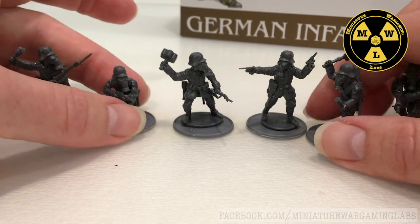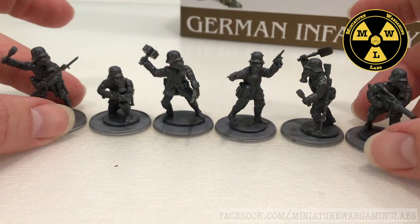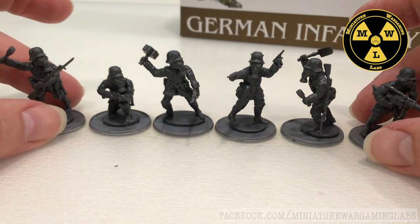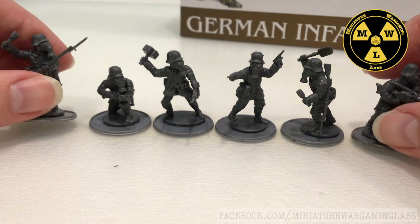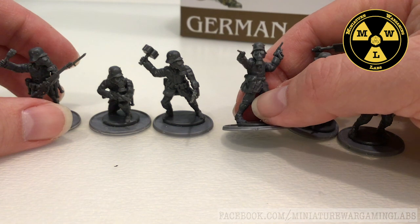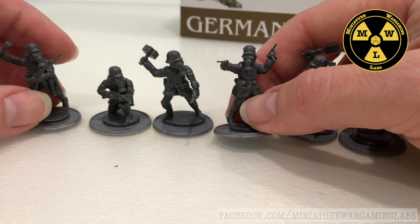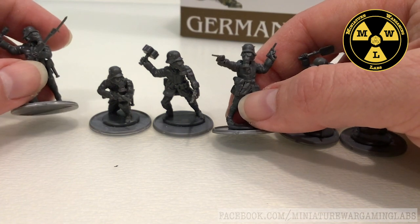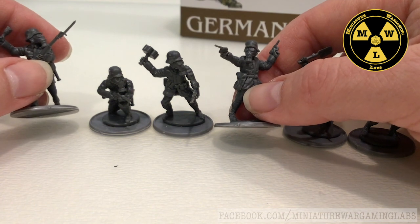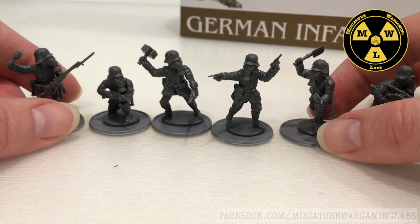Since it's plastic, you can do a lot more customization than you can with other World War I models, since they're metal and you don't have the spare bits that come on the sprue to play around with. So you can create a lot of individual flavor with the stormtroopers, who, when you look at the photos, equipped themselves as they saw fit. They were the special operations of their day, and they probably weren't going to make it long, so they didn't care about following regulations on uniform appearance.